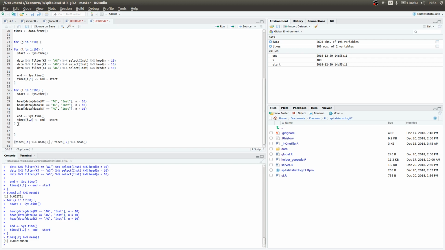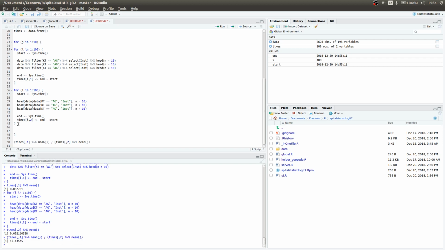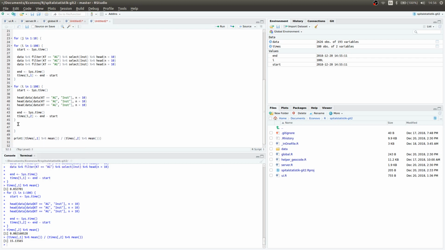It's better if you put some brackets so it's clear. So yeah, 15 times quicker to use base R. And we will print this.